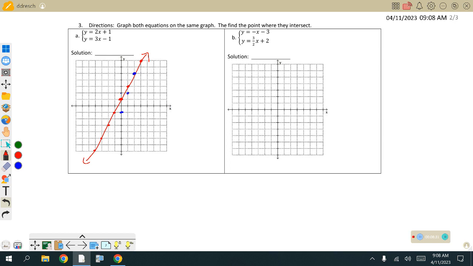And as soon as you run into that point on the other line, you can stop and make that line. If you didn't run into it, then reverse it. Go down 3, left 1. Now you're not going to run into it, but once you run into it, call it a day. And then tell us the intersection then. Okay, what is my intersection located at? What is that? 2, 1, 2, 3, 4. Is that 5? 2, 5.